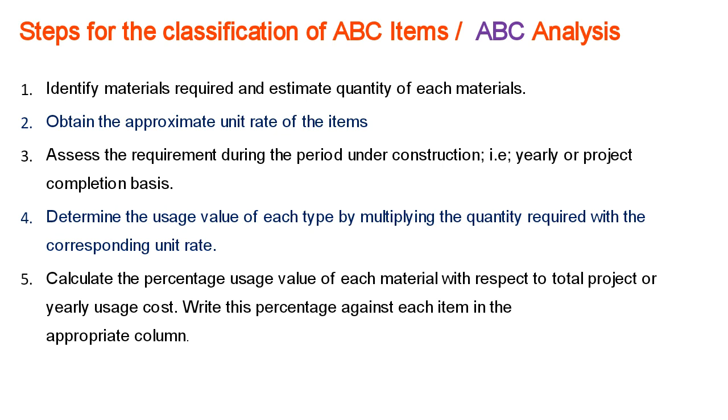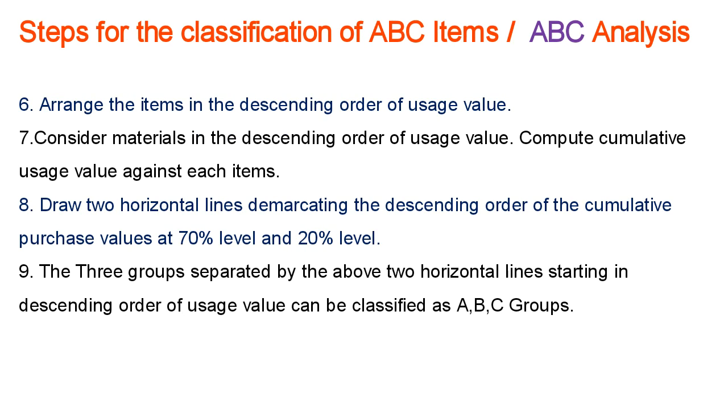It is only representing the cost of the material. Okay, as we said, if that constitutes only 40%, then out of that 40%, what percentage is consumed by each of the materials? That sort of percentage allocation will be identified through this exercise, okay, and then we arrange these items.